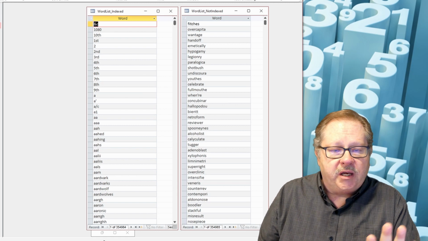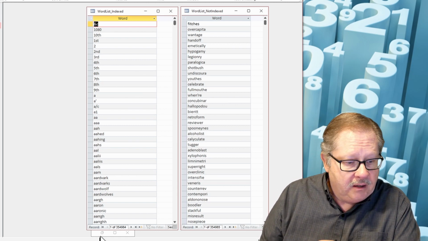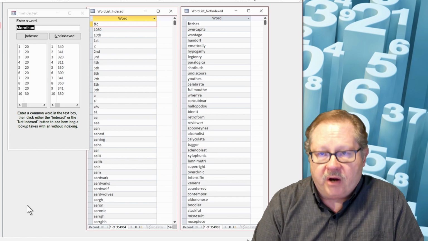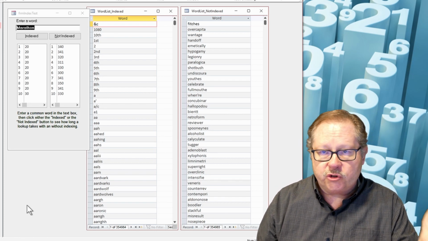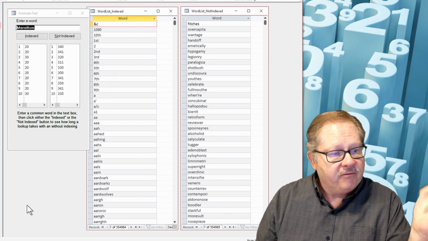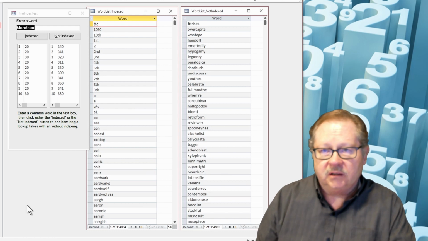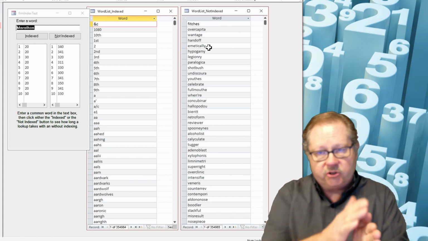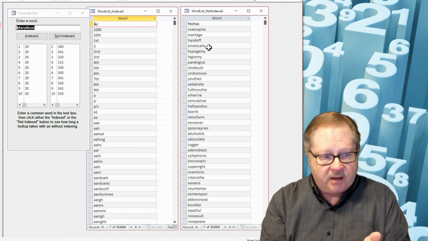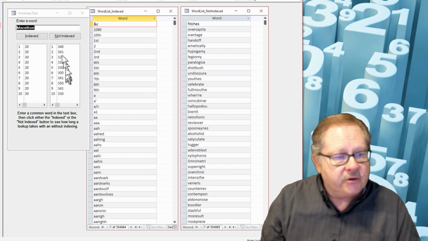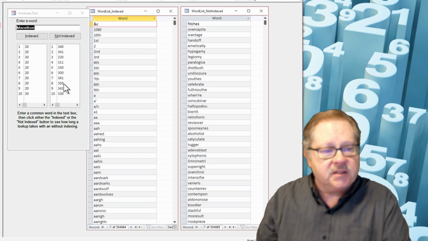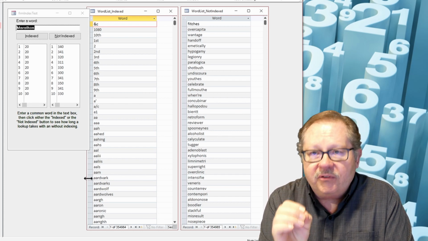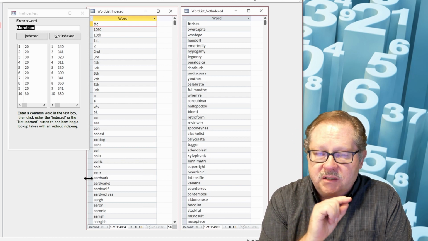The difference between these two tables when I look up a word is pretty dramatic. If we look at this little applet that I created here, if I run it with the word marathon, on the left-hand side, it searched for that word 10 different times and found it 20 to 30 milliseconds later. When it was not indexed, in other words, I was searching this table and started it, checked the time, and then waited till it got done and checked the time, it would take an average of about 350 milliseconds. I see one entry for 350. So the amount of time returned is significantly different than the amount of time it takes when it's indexed.